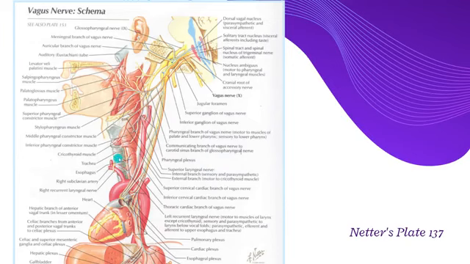We'll only see this on the right side in the neck because the right recurrent laryngeal nerve is going to loop around the right subclavian artery. The left recurrent laryngeal nerve is going to loop around the arch of the aorta. So that happens in the thorax, and we already talked about that branch of the vagus nerve. So again, the right will loop around the subclavian artery. That's the right recurrent laryngeal nerve, while the left will loop around the arch of the aorta.